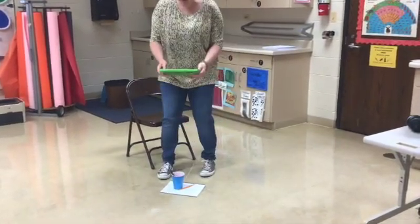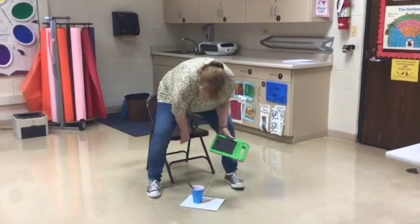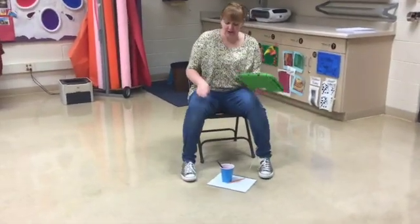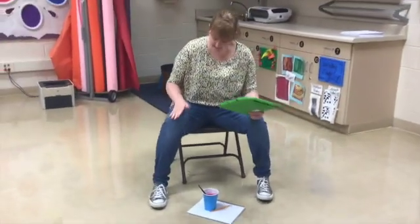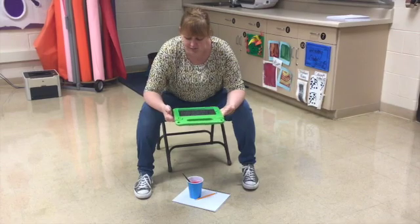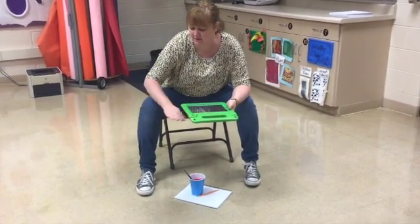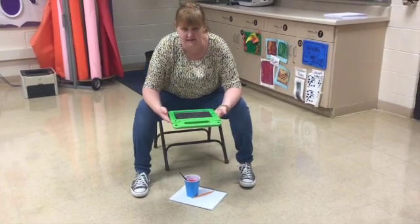A lot of times I just stand, but then I kind of feel like I'm tipping the iPad up and down. So instead I like to sit in a chair and put my knees apart and put my elbows on my knees like this to hold my iPad level. Level, you want it to be flat, horizontal to the floor, and then take your picture.